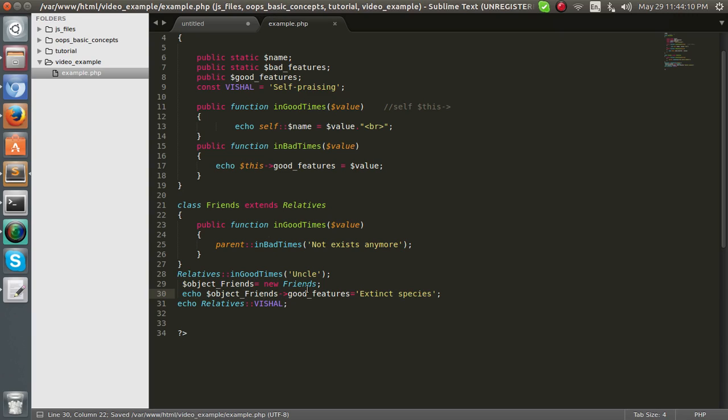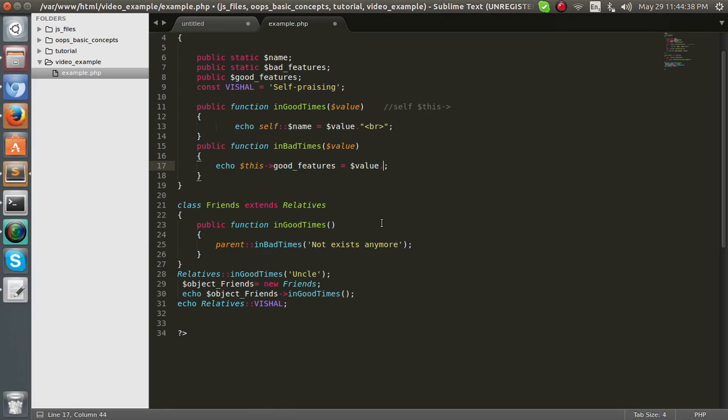Okay, so I will access good times here. It is a function, so I will do it like this. Okay, $value. We need to remove this $value. Now just check what happens.